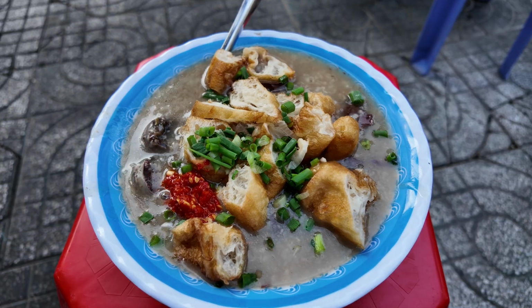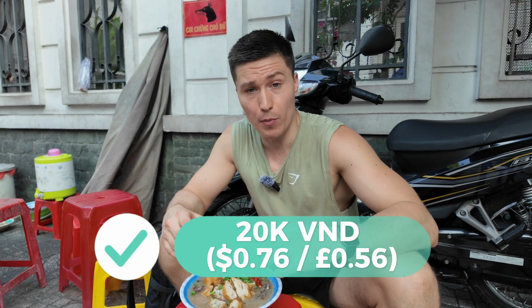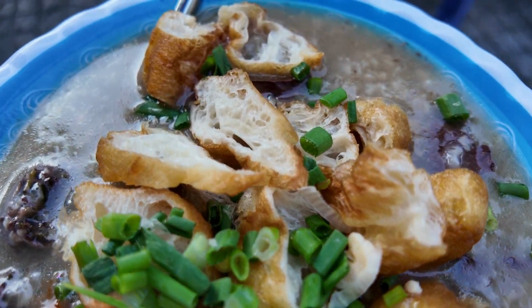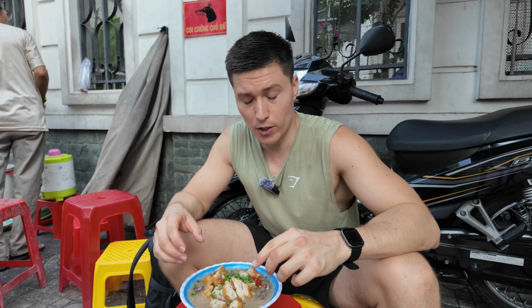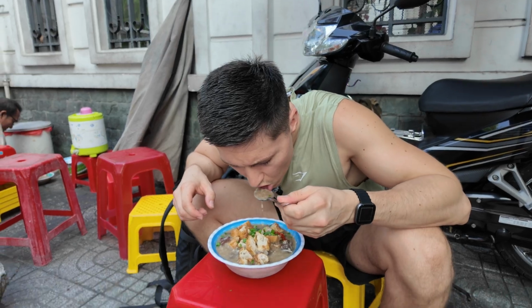All right, so this is Cháo lòng. It's savoury rice porridge, pork offal and Vietnamese breadsticks. Sounds intense, but it's actually surprisingly tasty and very popular amongst the locals here in Vietnam and Ho Chi Minh City. For only 20,000 dong, you get a big bowl full of the rich broth, the breadsticks, fresh herbs and vegetables, and the pork offal, which consists of Vietnamese type of black pudding, liver, kidney, intestines, and 2 other things, but blood pudding as well. So let's try it and see how it tastes.